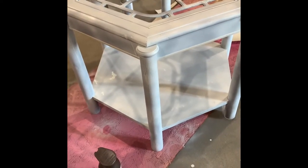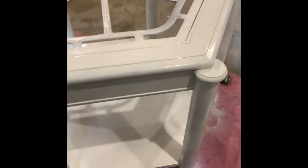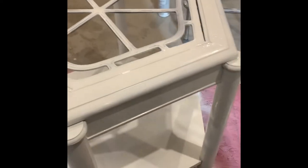The second coat of chalk paint is not looking too bad. Hopefully the drips will be the parts I sand when distressing. I'm going to let this dry overnight before distressing. I'm a little nervous because with that shiny wood I feel like the paint might chip off, like it did on a desk I previously painted with regular paint on glossy wood. We'll see how chalk paint handles it differently.